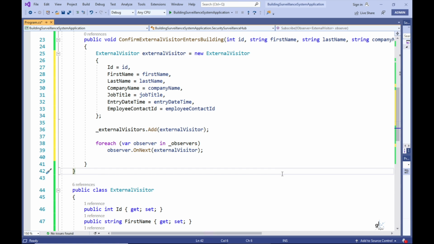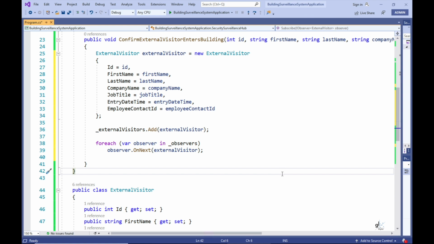The IObserver generic interface contains a definition for a method named OnError. This allows for the observable to notify relevant observer objects if an exception occurs, and also provides information about the exception through the built-in exception type. We are not going to implement custom functionality for the OnError method in this example. Each observer object must, however, implement code for the OnError method because the definition for the method is contained within the IObserver generic interface. The last method that we need to talk about is the OnCompleted method.